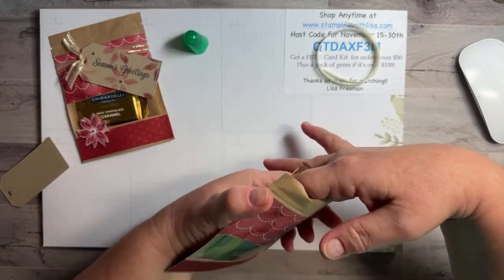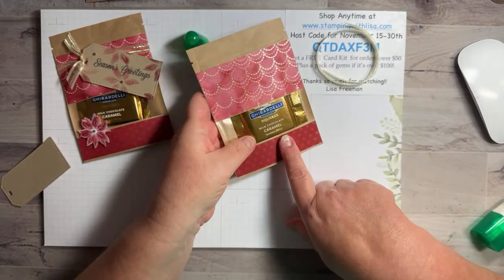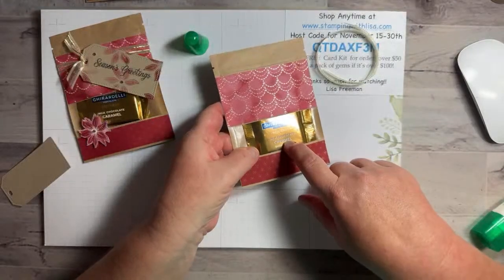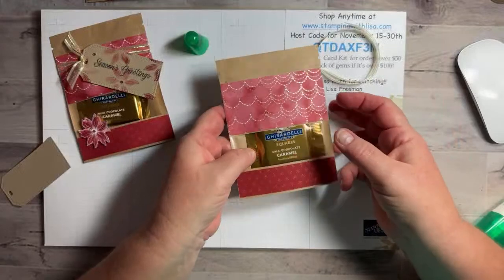It's funny, I don't know if I told you the story about the Ghirardellis, but I had one big bag of these, and so I had 14 people come into class, and the one big bag had 17 of them in there. And I said, well, maybe I should get another couple bags just in case.